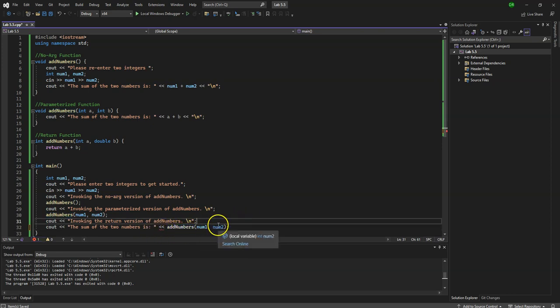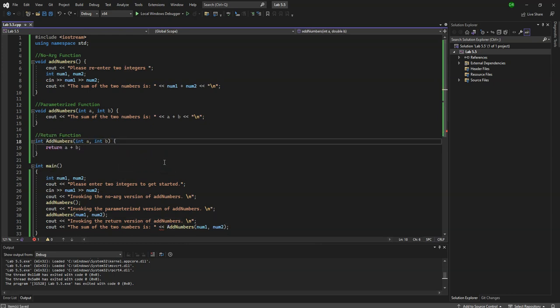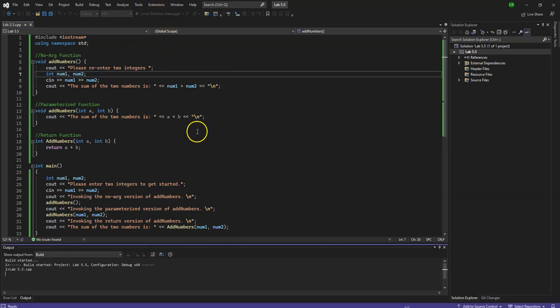But we still have other issues because now we're expecting this to be an int and a double. But what are we passing in? We're passing in, of course, 2 integers. So I think just for our purposes, keeping this as a non-overloaded version of that function is perfectly fine, because we do get a nice overload demonstration right here. So let's just give this a quick run to see what exactly this function is going to look like.